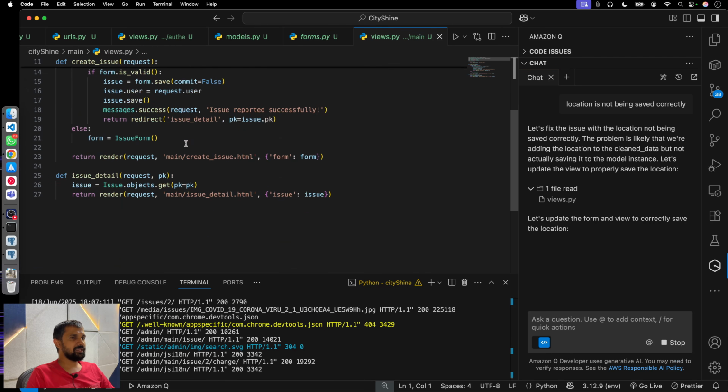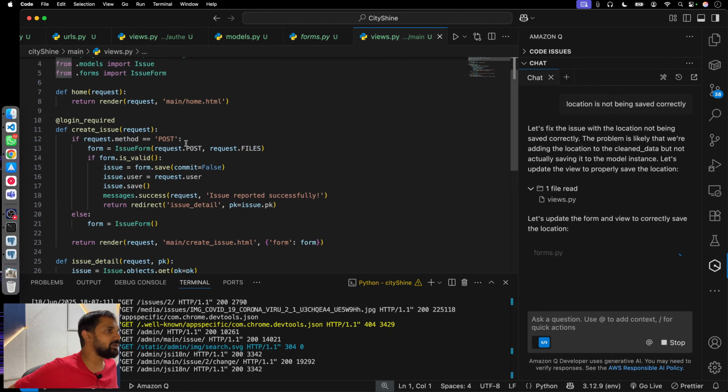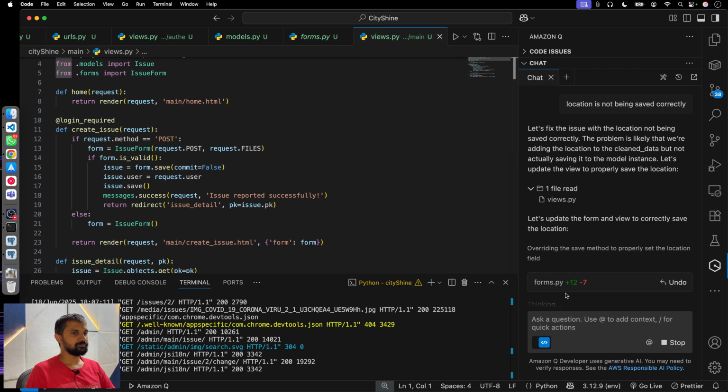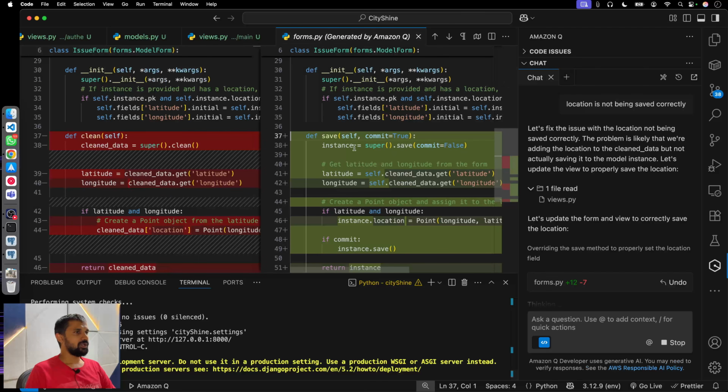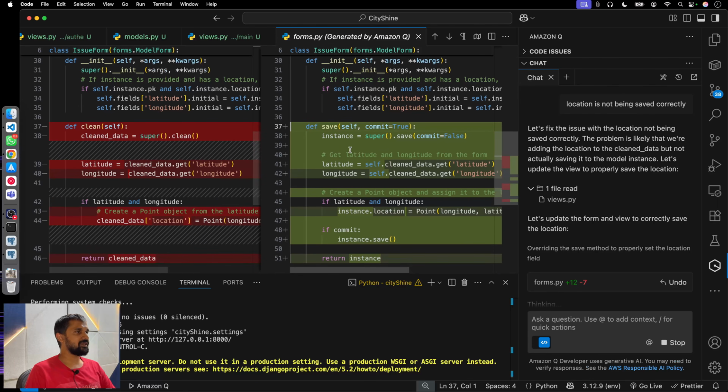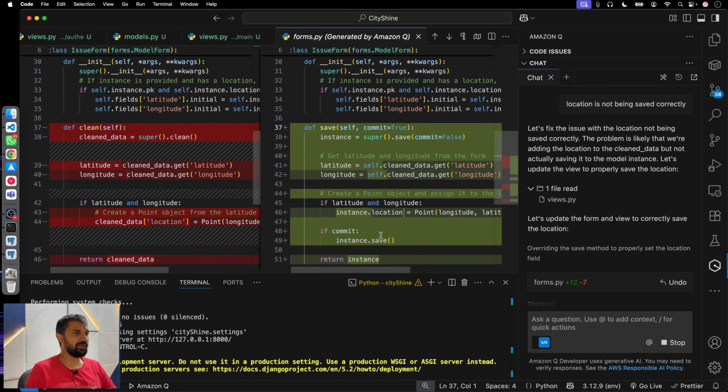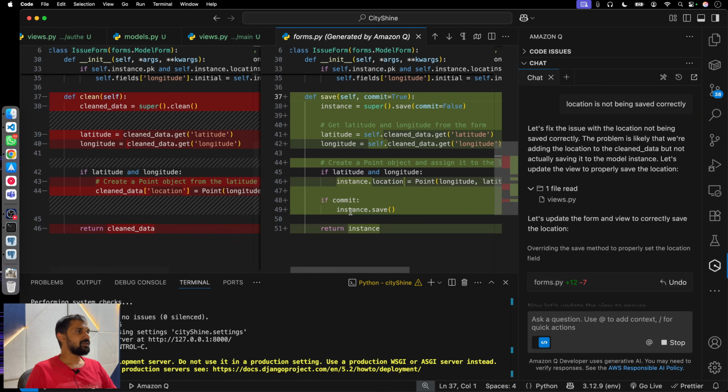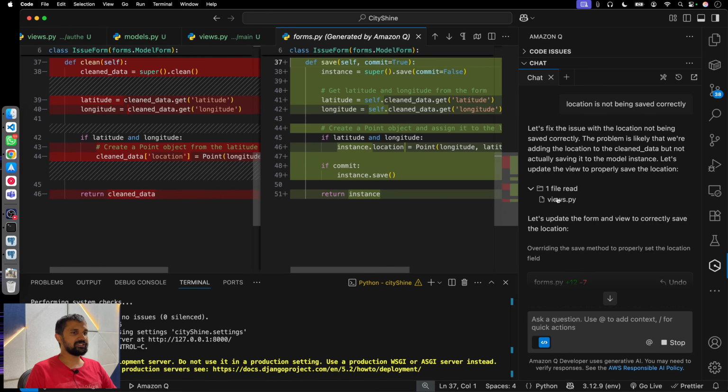So now it will try to also add that location using the form. In the form, we save the instance, we take the lat long, and then we create the location on the fly and then commit it. By committing it, we are actually saving it.